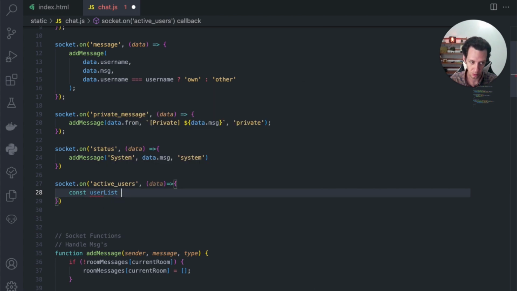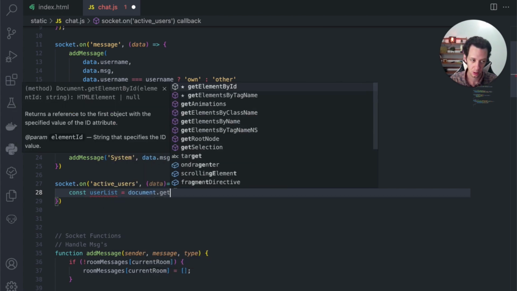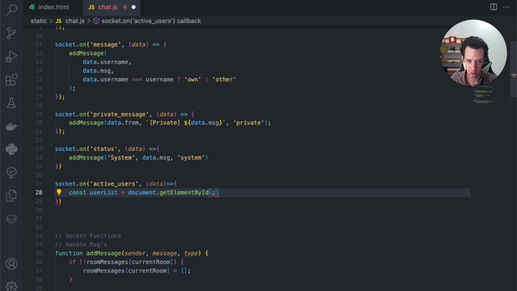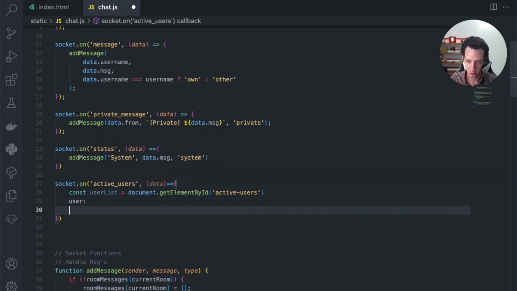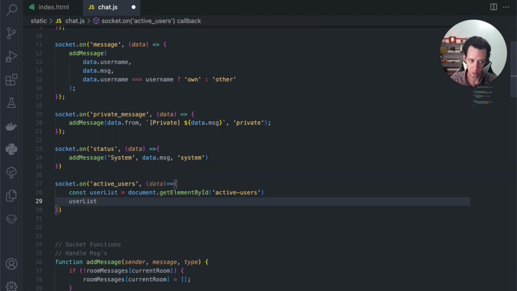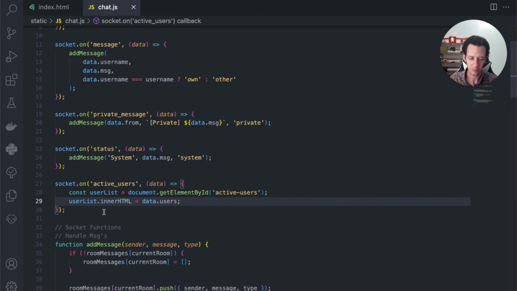So user list is equal to document.get element by ID. Let's get our list or our dictionary, active users. We're going to take our user list that we just made. User list, let's get the inner HTML and data users. Oh, geez. Okay. Oh, no, that's not done. I need to map. User list, inner HTML, take the users. We want to map over user.